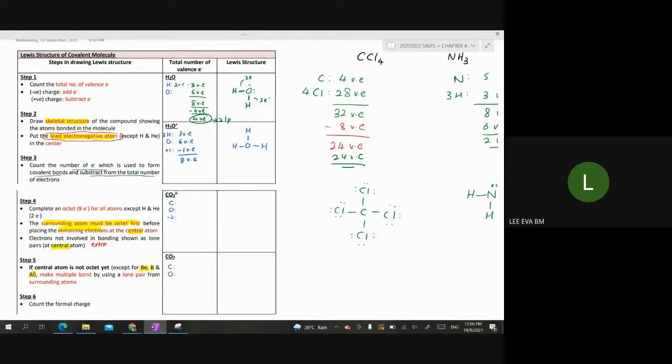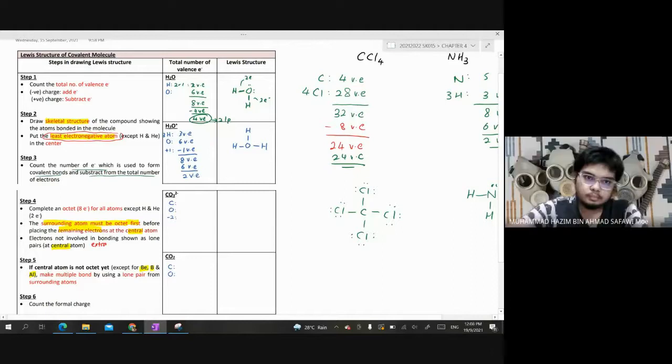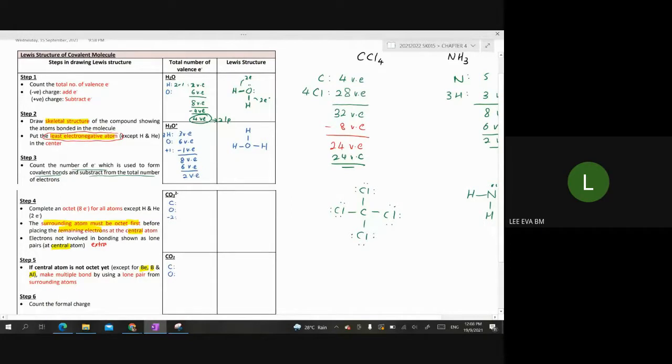Okay, so now our third step. Count the number. So surrounding hydrogen duplet. So we have done the middle one, the 3 single bonds, here we have 6 valence electrons. Similar to our NH3, how many left? 2, right? So where do we put the remaining electrons? At the oxygen. So that means H3O plus, there is 1 valence electron. So overall charge positive. So you use a big bracket and then put your positive charge outside the bracket.